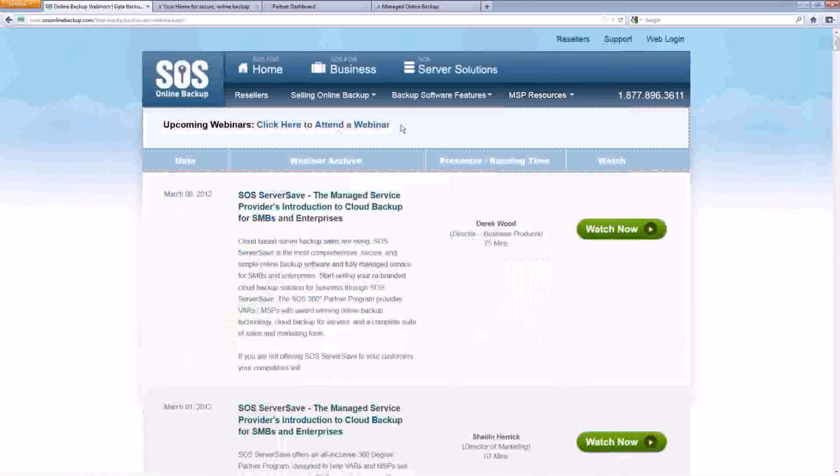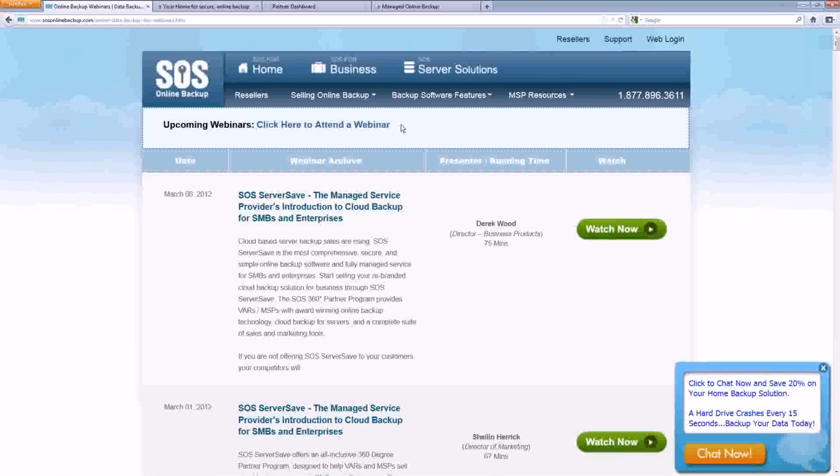John has a question: can I use a Drobo as a staging server? The point of the staging server is really to have its own resources: CPU, RAM, hard drive space. It's not simply storage space. You could use it, but it wouldn't be a staging server, it would just be essentially extra storage.